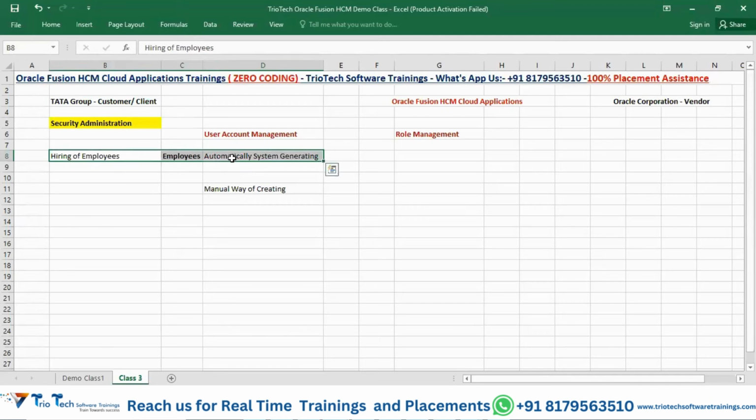This part you will understand once we complete our core HR module. Once I hire the employee in the system, you can understand how this works. But now we are mostly concentrating on the manual way of creating the user account. Why? Because when we go for the project for the first time, sometimes the client only will create all the user accounts for our 10 members.